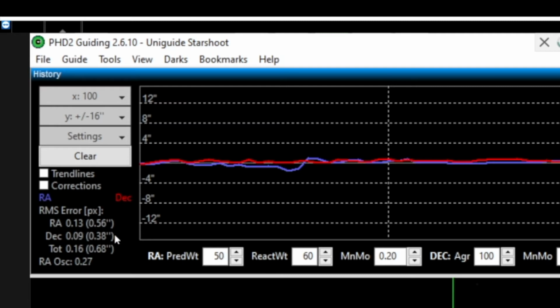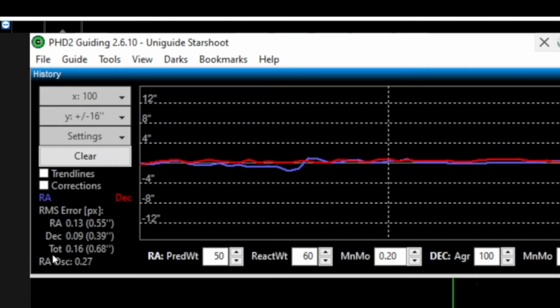In the case where you have a slight polar alignment error, or any polar alignment error, which most of us have since we don't get perfect polar alignment, you'll see some movement in declination that needs to happen to ensure that the star stays put. And so you can see here I have some declination movement. Some of it is also from the RA. Once the RA has to be corrected, the declination may also have to be corrected.